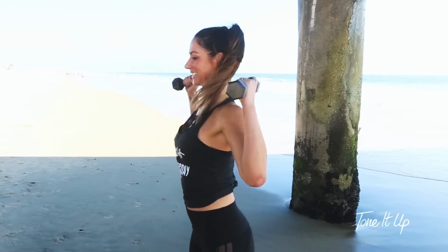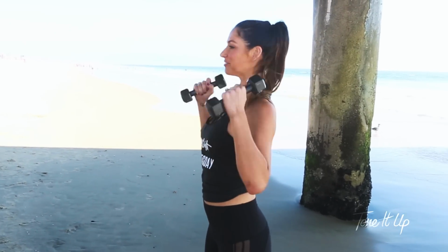Your next curl, we're gonna move it into a press. Curl and press. Next time when we come up, leave those weights at the top.